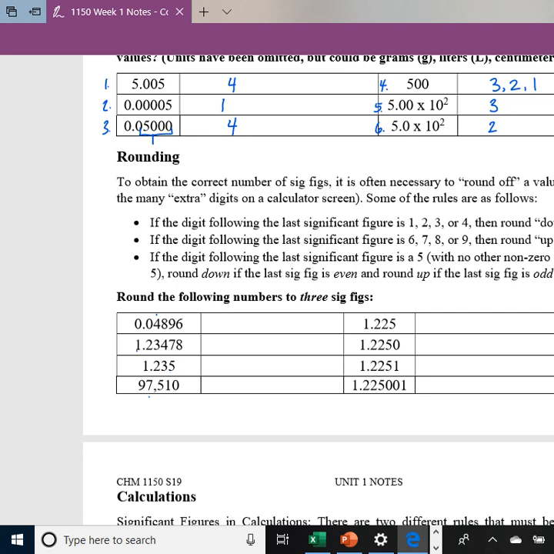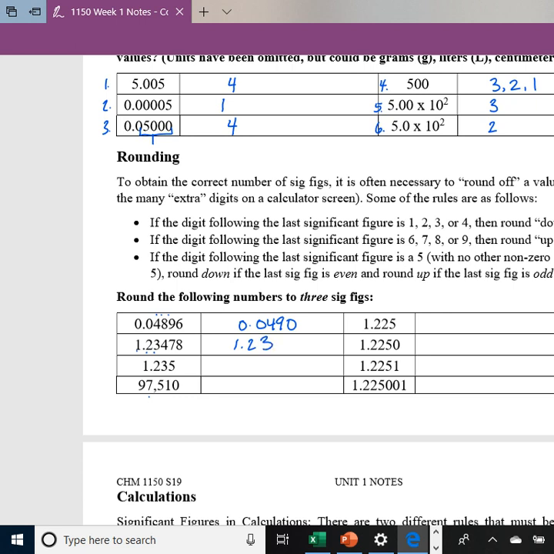Anyway, so for this whole table we're going to round to 3 sig figs. So for the first one, the 4, the 8, and the 9 are significant. Those are the first 3 significant figures in the number. And then the 6 is the first non-significant number. So that's where we want to truncate it. But because it's a 6, we need to round up. So when we do that, we're going to get 0.0490. 89 will round up to 90. The next one, the 1, the 2, and the 3 are significant. The 4 is not high enough to need to round the 3 up. So this is just 1.23.